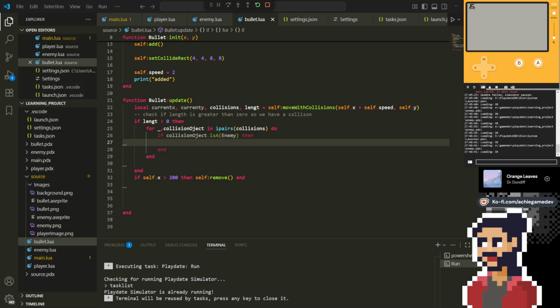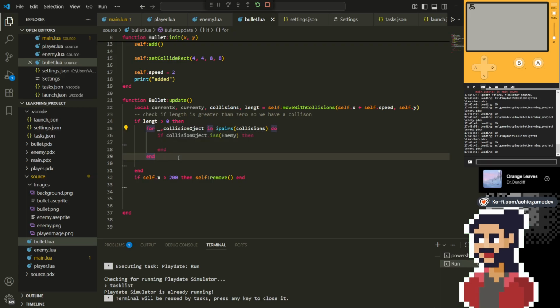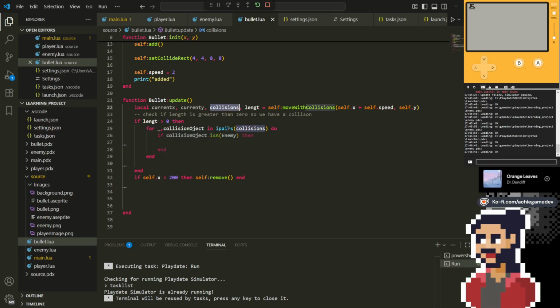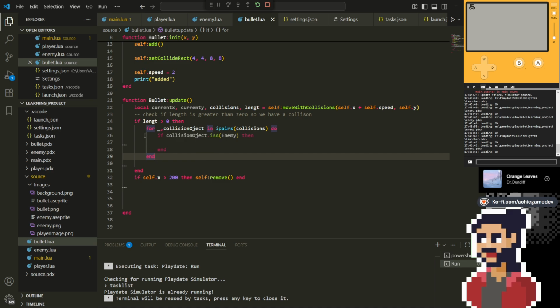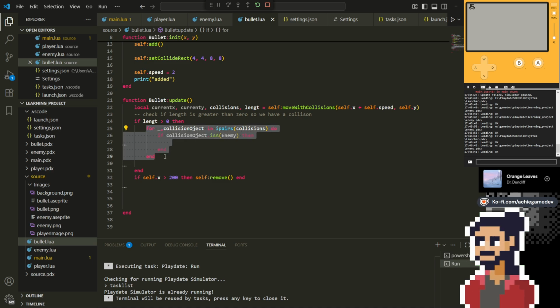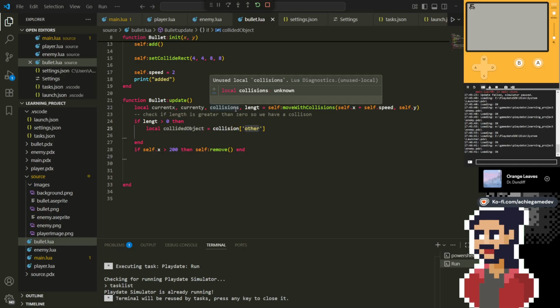Oh, okay, we forgot this line. So this is not how you, I mean, maybe we're doing multiple collisions. This side of it, what the tutorial did was fetch the object from collisions other, which is the response.